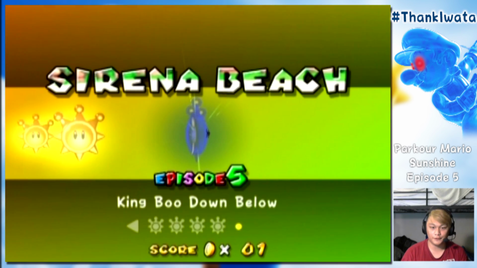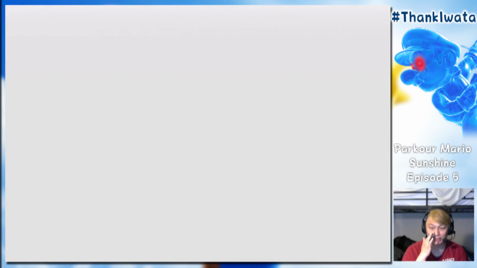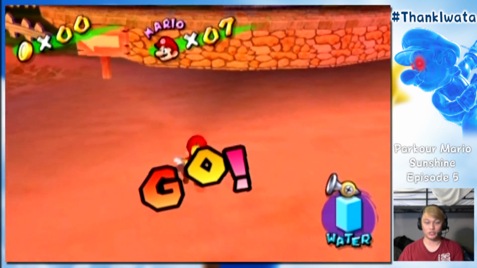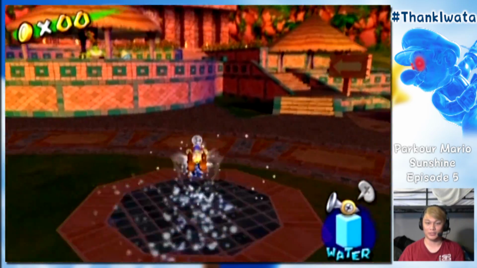Okay, so for the next one, this is King Boo Down Below. King Boo Down Below is... we have to go in the casino again, and we have to do the boss fight. This boss fight, honestly, there's only one interesting thing about it that I can show you that makes it a little bit faster. Oh my god, bad start.